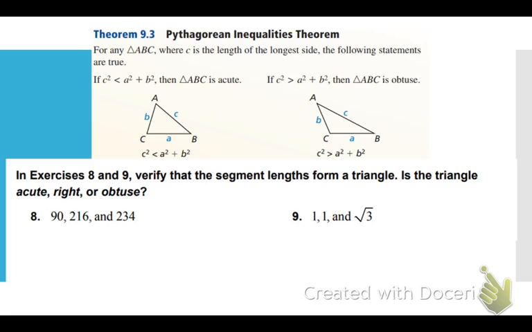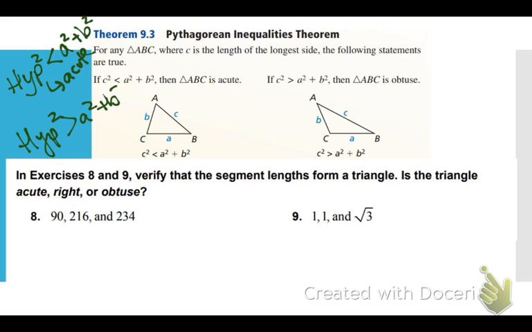You use the Pythagorean Theorem, and here's what you do. If the hypotenuse squared is less than a squared plus b squared, it is going to be an acute triangle. So you're comparing the hypotenuse squared to a squared plus b squared. If the hypotenuse squared is greater than a squared plus b squared, what do you think it'll be? Obtuse. And if the hypotenuse squared equals a squared plus b squared, that's a right triangle. Okay, it's written here, but most students don't necessarily understand.